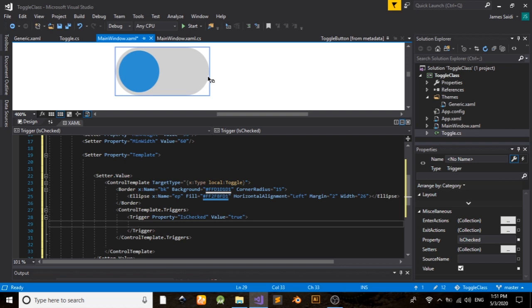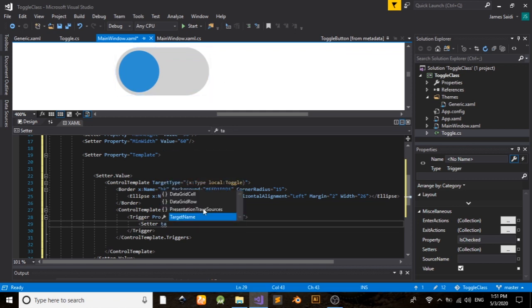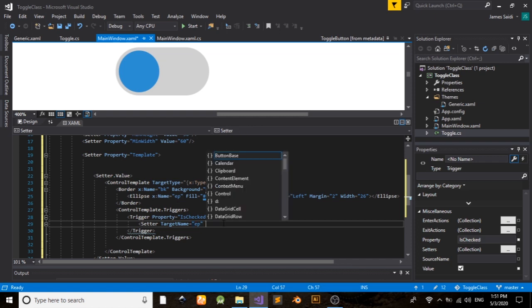So we're going to add in a setter. Our setter is going to target a property. It's going to target the ellipse, so I'm going to put the EP. Our setter is targeting this element here, ellipse EP. And what property is it targeting?